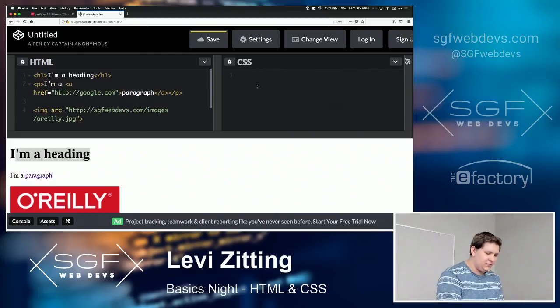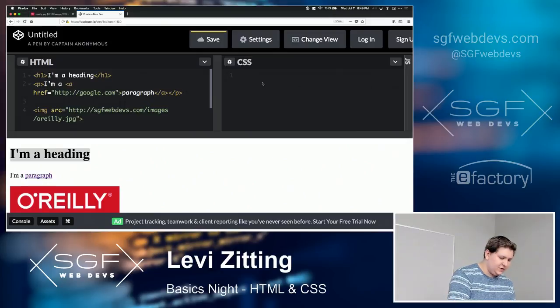So let's write our first line of CSS code. I'm in the CSS panel here, and what's also really cool is CodePen automatically hooks these up. Normally, you would write your CSS code in a separate file than your HTML code, and then there's some special bits of HTML code to link those two together. CodePen is already doing that for us, which makes it super easy. So let's say I want this heading right here to have a red color. Let's just start super basic and we'll change that.